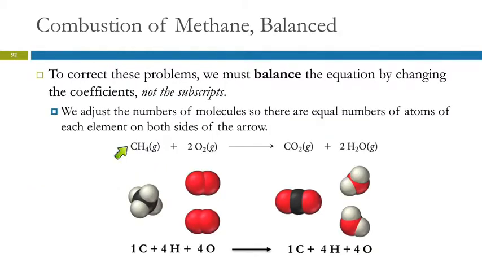So a coefficient is a number that we put in front of the chemical formula. So 2O2 means I have 2 oxygen molecules. They are each O2, and I have 2 of them. 2H2O means 2 water molecules. Okay? You put coefficients in, you can change those. You cannot change the subscripts. You can't decide that if I put a 4 here, that it would balance the hydrogens, H4O, because that would change what the reaction is doing, and we can't do that.